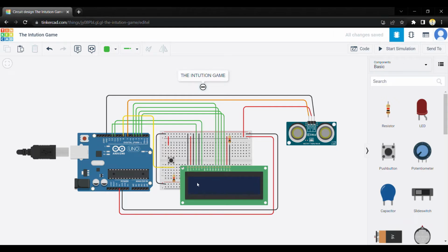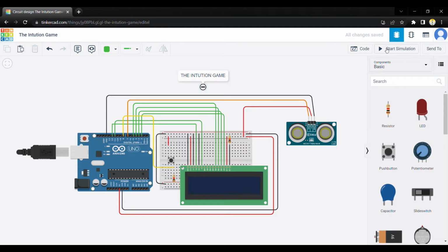First of all, when you start the game, there would be a number, or rather a distance, displayed on this LCD screen, for example 20 centimeter. Then you place your card or hand in front of the ultrasonic sensor at a distance that you think is 20 centimeter. Then based on your accuracy, there would be a score displayed here on the LCD screen, which would be a number between 0 to 100.